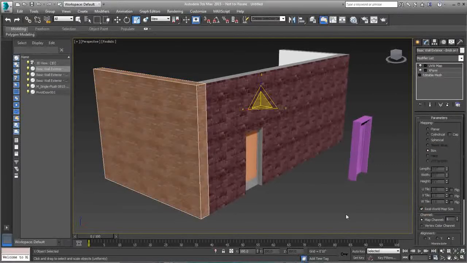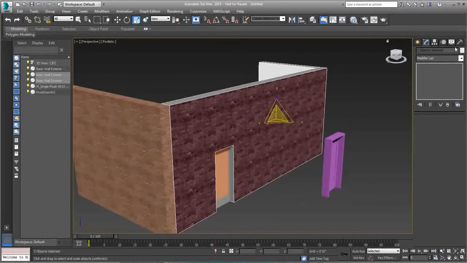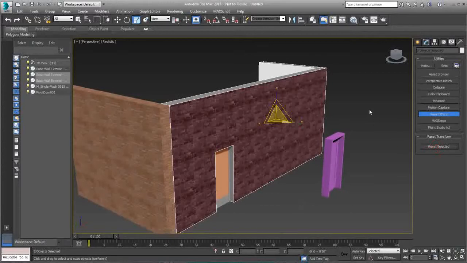You may have noticed in passing the X-form modifier that the utility added to the modifier stack. Even if you are not planning to change the materials, it is good practice to use Reset X-form on all imported objects to reset their scale. The fact that you can use this utility on multiple selected objects makes it quite useful.